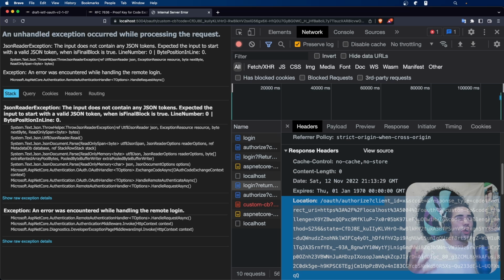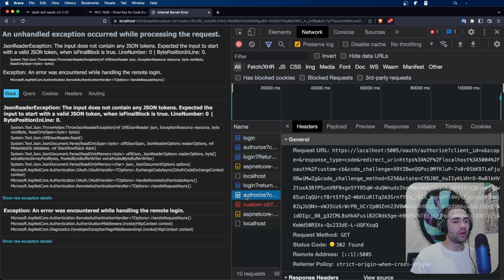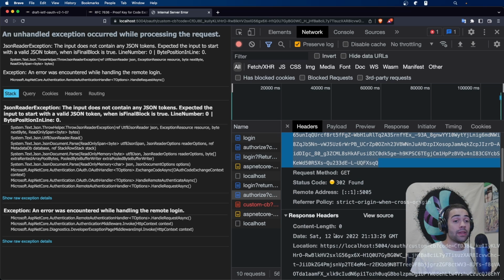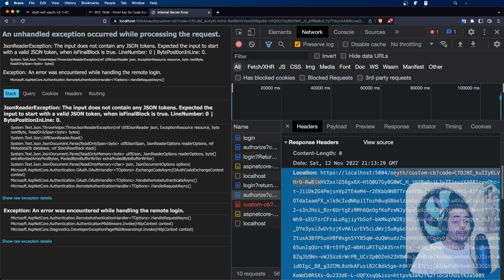So this whole logging in story is just a side story. It's not the main story, right? We are just logging in just so we can reach this authorization endpoint. So we finally reached that authorization endpoint and it's successful. We get redirected back to the client, to the callback, where we're now trying to process this code that we have generated, right?